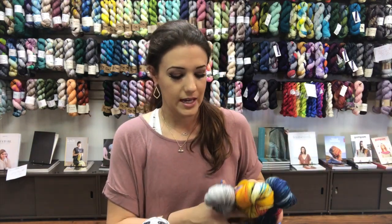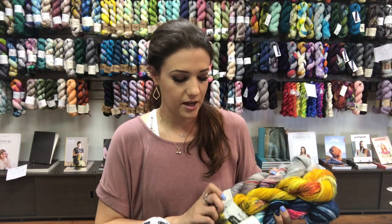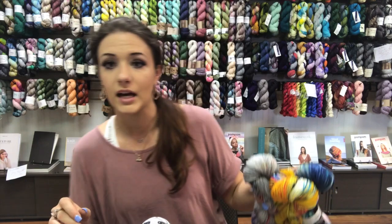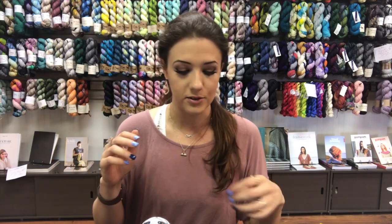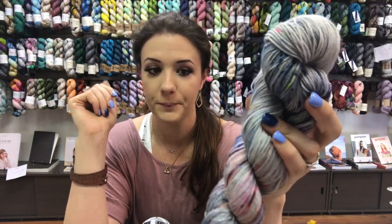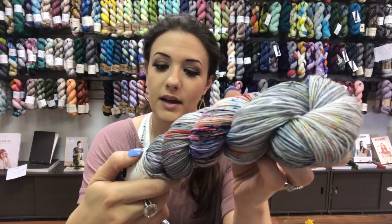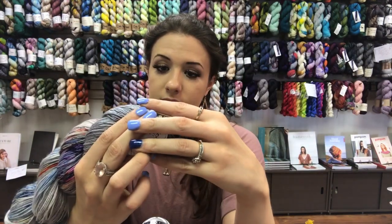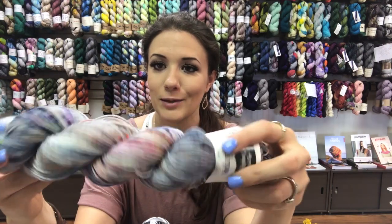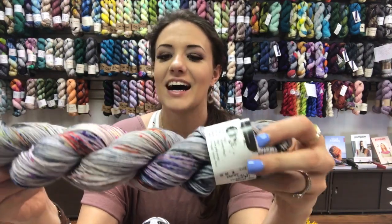She was in, along with several other ladies that are our usual ladies, and they were helping me figure out my colors for Sunset Highway. I'm really drawn to grays and navies. That's my wheelhouse colors. So when I saw this skein of Juniper, I actually bought this. I got this at Stephen and Penelope's. Yay!